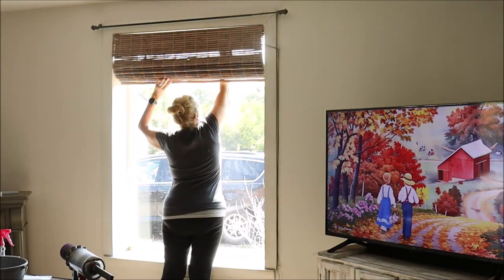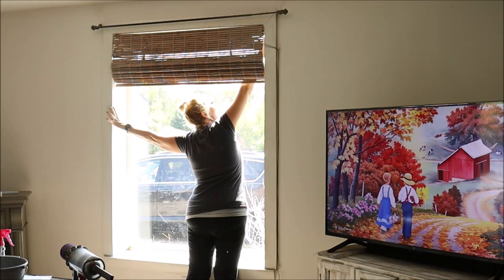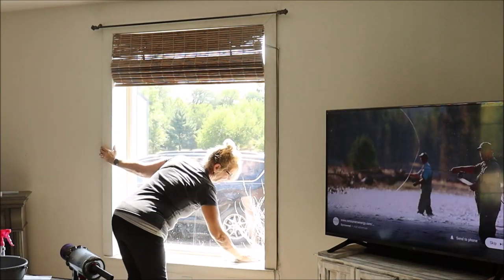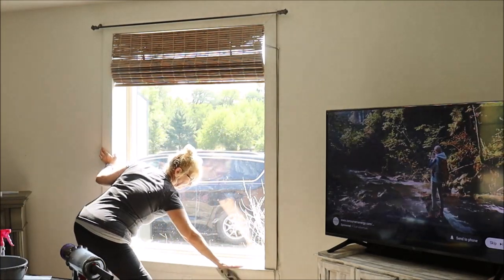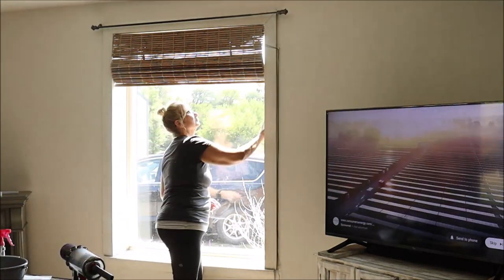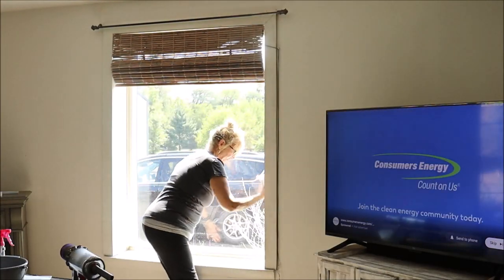I really enjoy washing windows. I've done it since I was a kid, and it's always been something that I've enjoyed. I don't mind washing windows. I know that sounds silly because so many others really dislike washing windows. I really like the clean and looking out the window and seeing how beautiful it is. So I don't mind the work that goes into it.